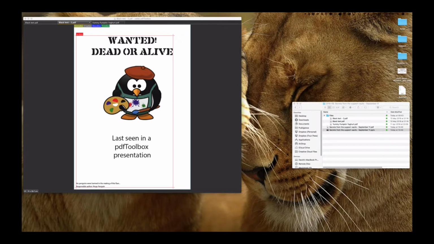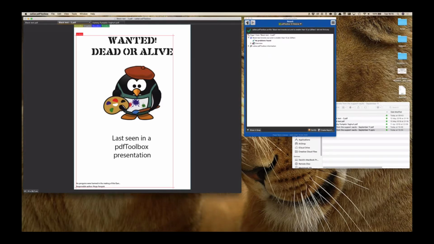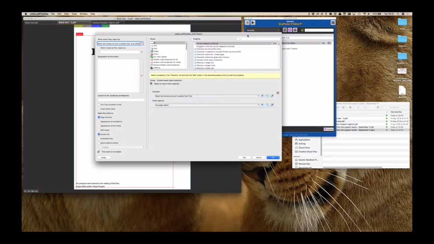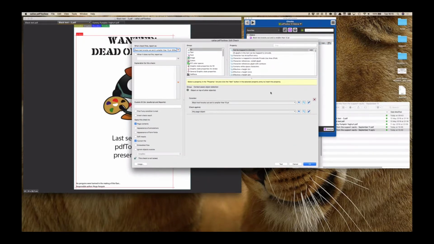I hope that is clear, and let me go into this check for a second. And I saw a question come in about performance. It's a very good question, and I will talk about it a little bit later in this presentation. But first of all, let me dive into this check a little bit.